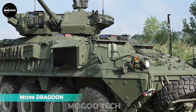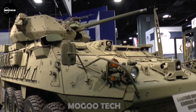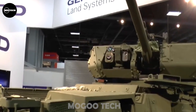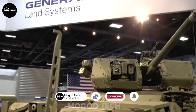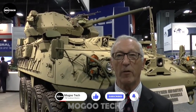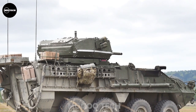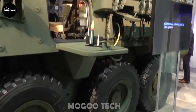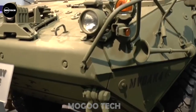The M1126 Dragoon from the USA is an upgraded version of the M1126 Stryker with significantly increased lethality. It is a well-protected and well-armed APC designed to survive mine blasts. This armored vehicle is fitted with a battlefield management system that links up with other similarly equipped vehicles and command posts, displaying position information of friendly vehicles.